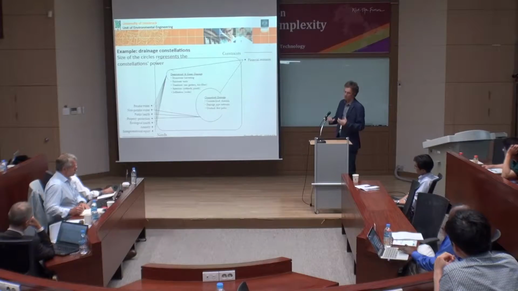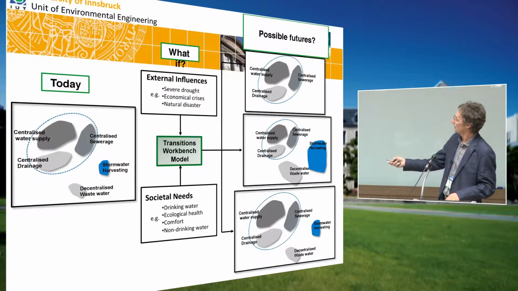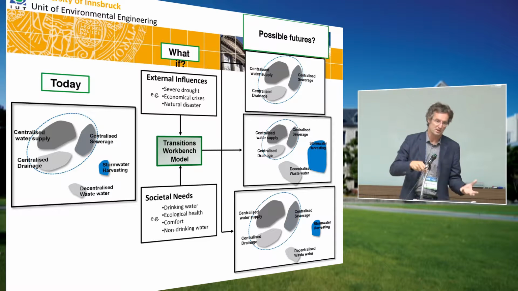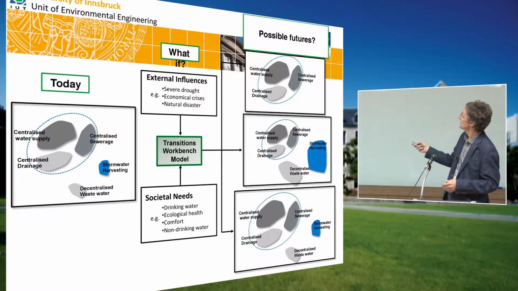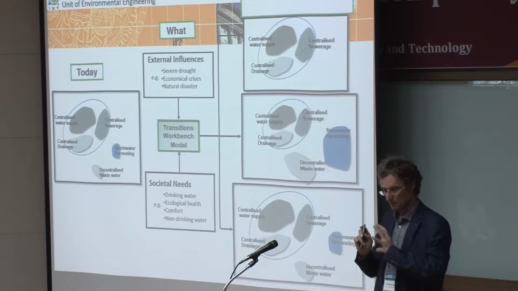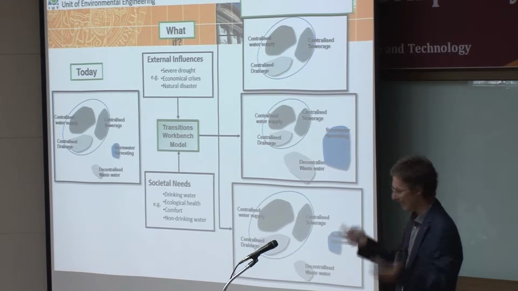If they are more dominant, it's more likely that people will introduce some of these solutions next time they have to change something. Okay, in the end, you can see that we have, for example, here a system like it could be today: centralized water supply, centralized sewage, centralized drainage, and here smaller constellations, stormwater harvesting, decentralized wastewater. And in view of outside influences, from society, from economy, it's also about how cheap these solutions are. Then you get possible futures. Could be that you end up completely in a centralized system, even more than we have today, or the other way around, that these centralized ideas shrink, are less important, and suddenly these decentralized strategies gain in power.